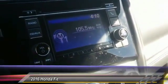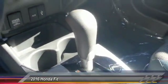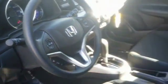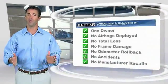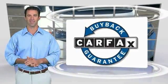Searching for a dependable vehicle that looks great too? You've found it, so stop in today. This is a one-owner vehicle with the Carfax Vehicle History Report. Be sure to find a complimentary copy of this report online or contact the dealership. This vehicle qualifies for the Carfax buyback guarantee.